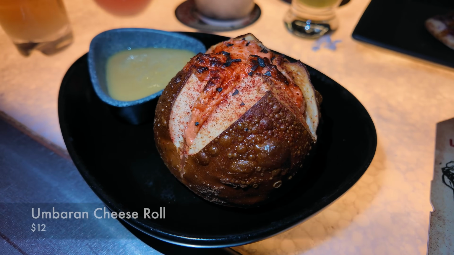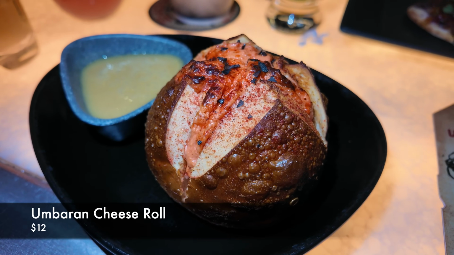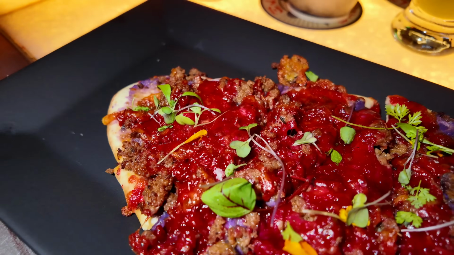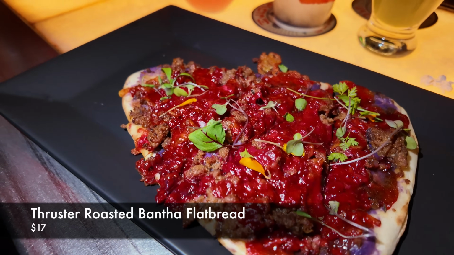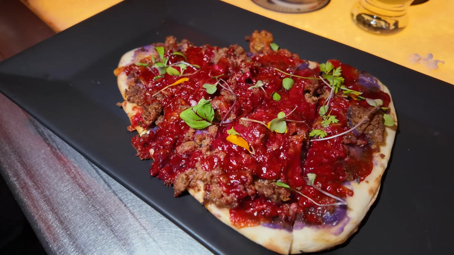This is the Umbarian cheese roll. It's a spice-dusted pretzel bun stuffed with herb cheese and a dipping sauce for $12. And take a look at this thruster roasted bantha flatbread. It's a naan flatbread topped with spiced chorizo beef and a 4-cheese blend for $17.